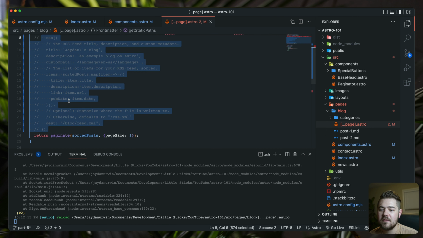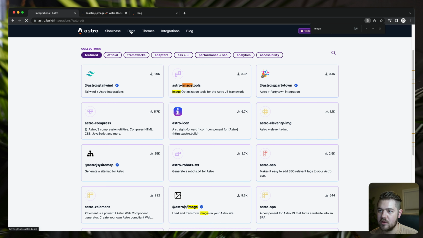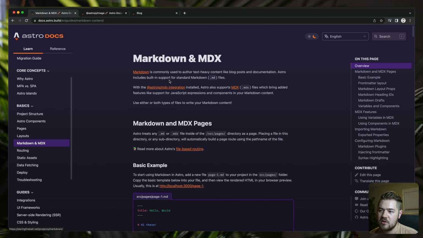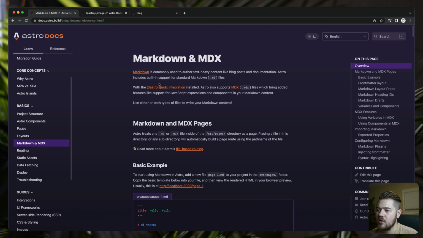migration. So blogs have changed, especially if you're doing markdown blogs like we were. I won't go into all of the details, but if you go to the documentation and you go to Markdown and MDX, you can kind of learn about what has changed around Markdown. Astro has sort of moved away from this custom setup with Markdown, and they're encouraging developers to use MDX if they are trying to import components into their Markdown. If you have a really basic Markdown file, it will just go ahead and convert that for you.